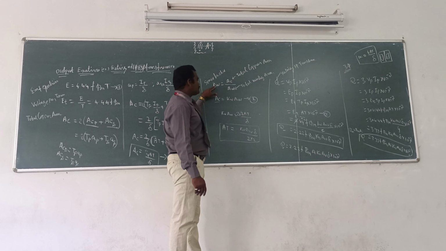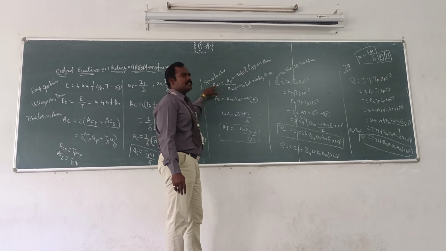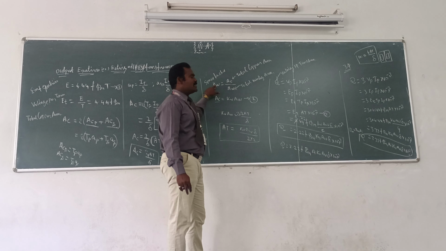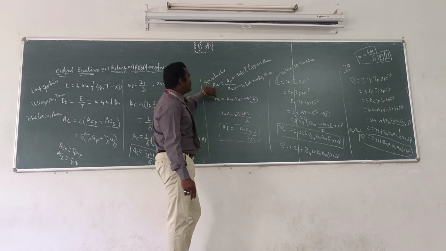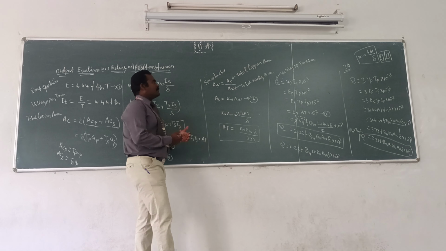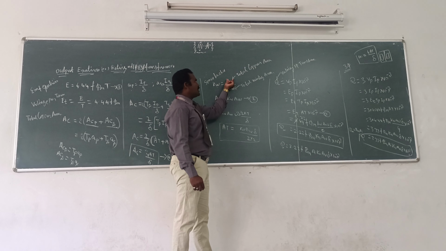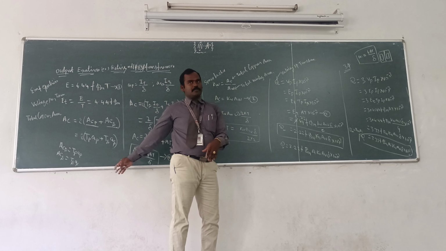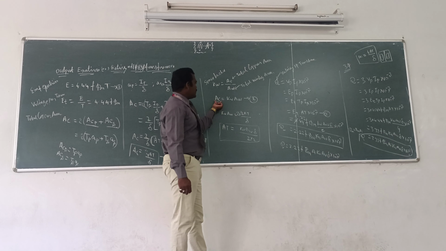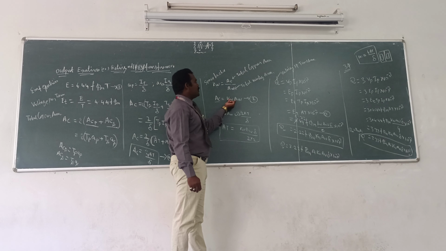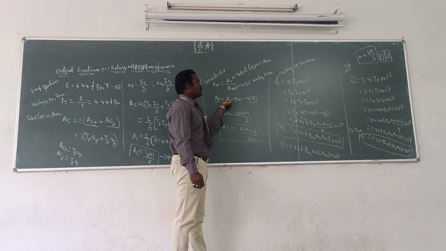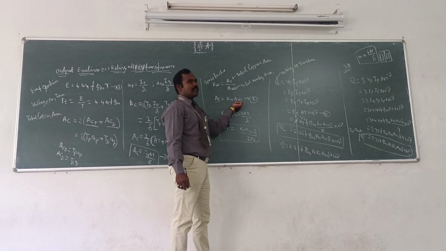So the kW, sometimes we can mention some other notation, S suffix x, S suffix f, but here we use kW, that is the phase factor, AC divided by AW. The AC means the total copper area, that we already found for both three phase as well as single phase. Then here the AC should be equal to kW into AW. The kW is the phase factor, AW is the total winding area.